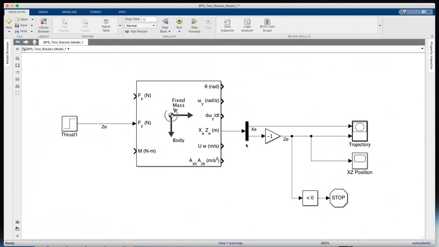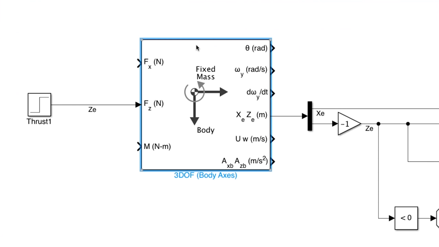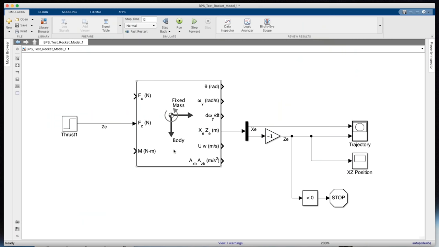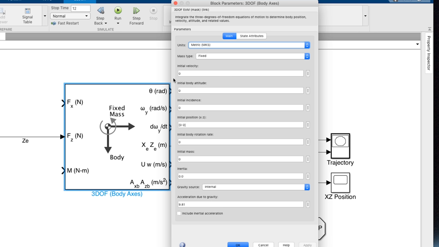And in the interest of simplicity, we're going to start with a somewhat built model, and then build on top of it as we go along. So here's what I've got right here. Let's take a look at this big center block to start with. This is the 3DOF block, or 3 degrees of freedom. This block represents all of the complicated nonlinear equations of motion, and it makes it very easy for us so we can just plug in forces on different axes, and out comes our angle, our angular velocity, position, velocity, acceleration, everything that we're really interested in. And if I open this block up by double-clicking on it, you can see we've got a bunch of settings we can mess with. Our initial velocity, our initial orientation, initial position, all of these things that we could change.